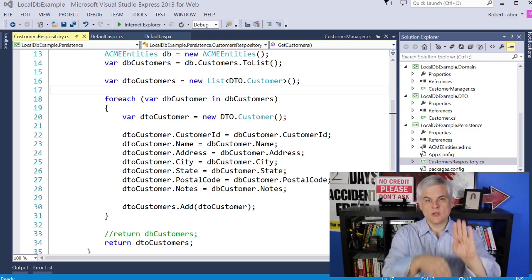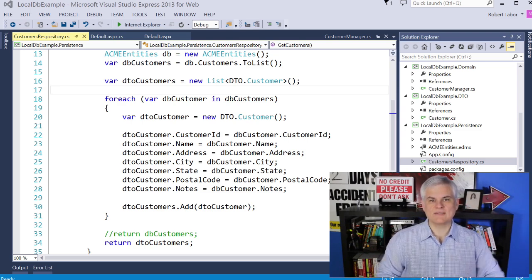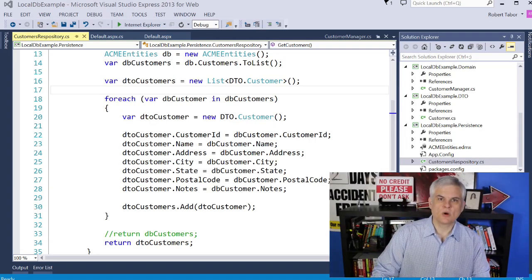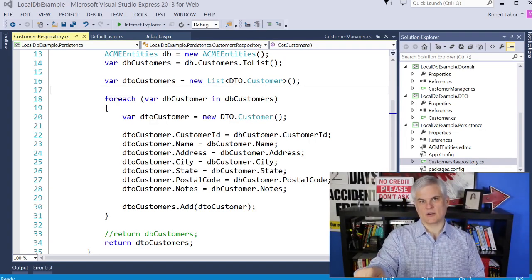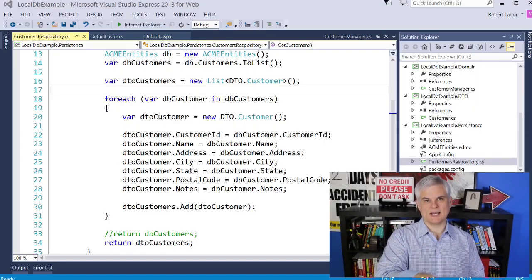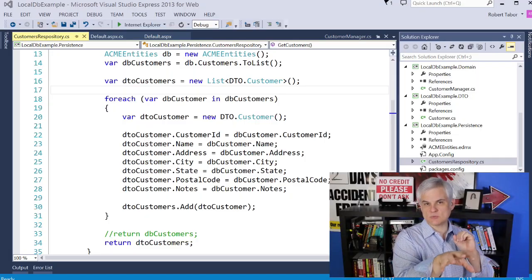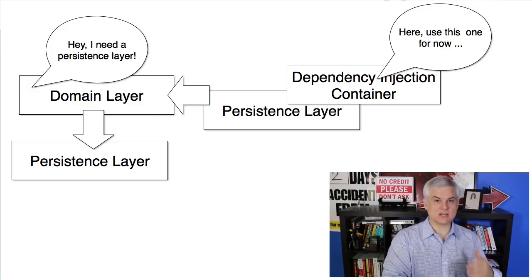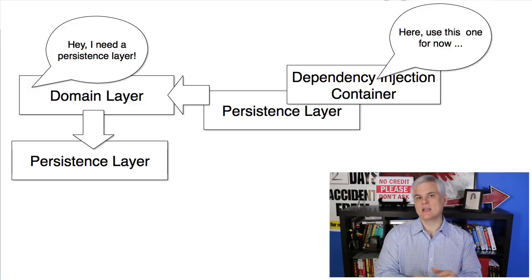Now, in order to manage dependencies in that way, we have to introduce something called dependency injection, where we tell the domain layer what it should be depending on for persistence. So as we construct the domain layer, we're going to pass in the connection information: how do you get data?